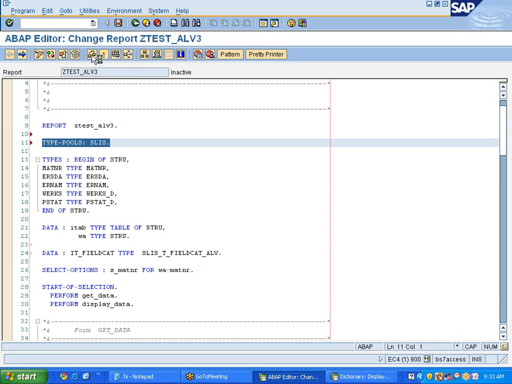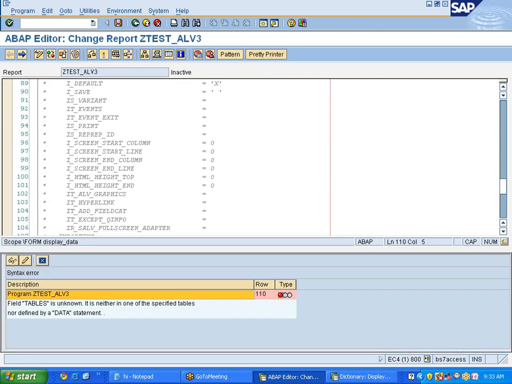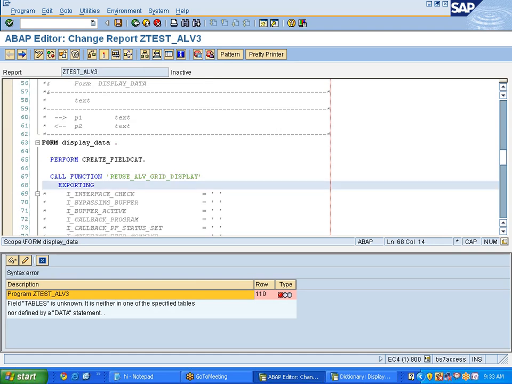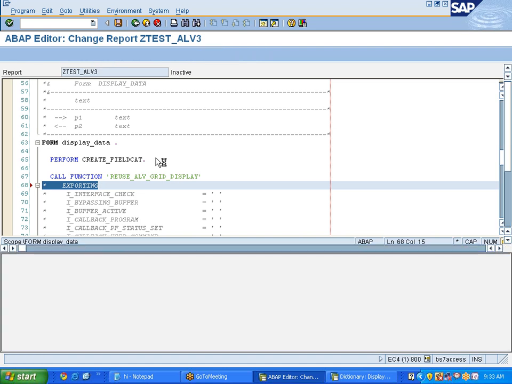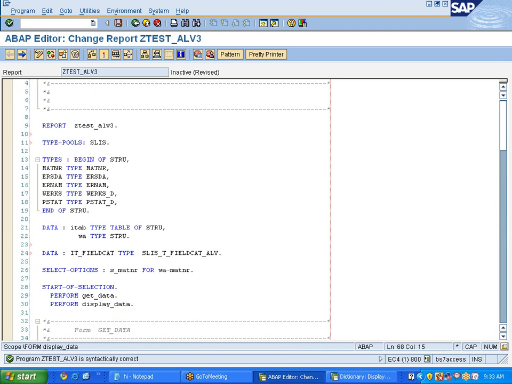After adding the library function or type group, now check it. When you check, see, it was showing something else. Like we have uncommented this field catalog now. We should not uncomment without giving anything here. We need to give something here, then only you can uncomment. So now I will check it. See, it was saying syntactically correct. So that means this /t_field cat ALV is there in type pools SLIS.